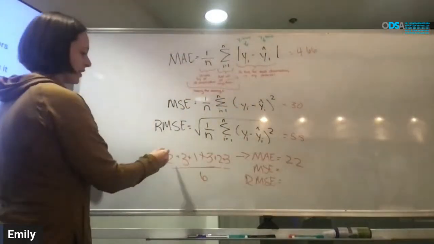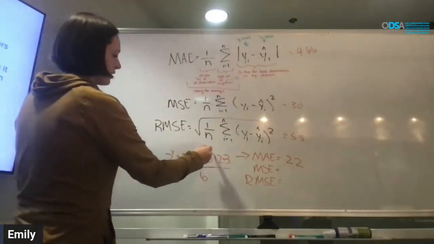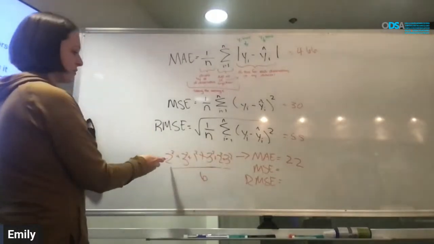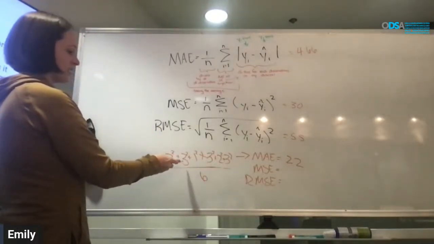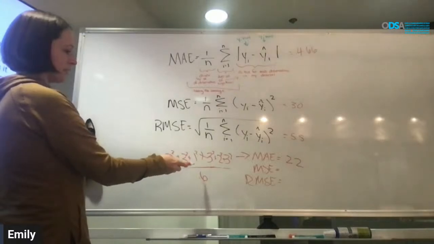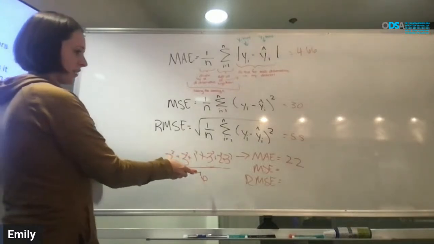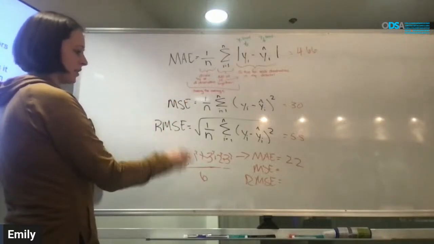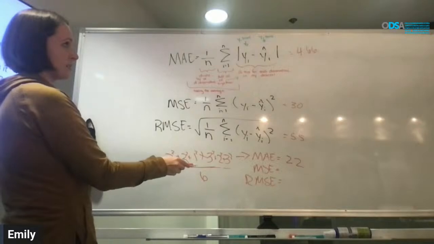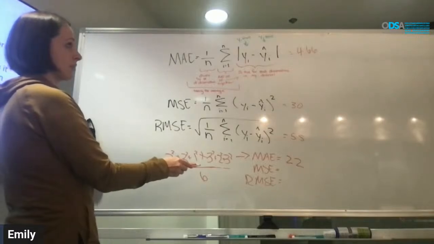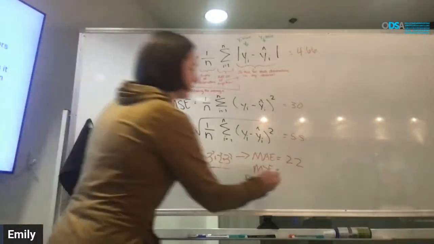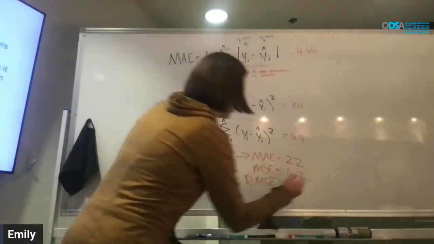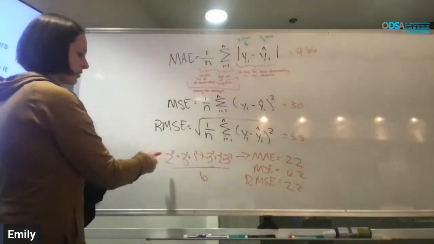Now, what if we squared each of these and then took the square root? So what's 2 squared? 9, 27, plus 8, 36, plus 1, 37. And then square root? Well, 37 divided by 6 would be about 6.2. Then the square root of that is going to be about 2.2, I think. So there's not a lot of variability here.